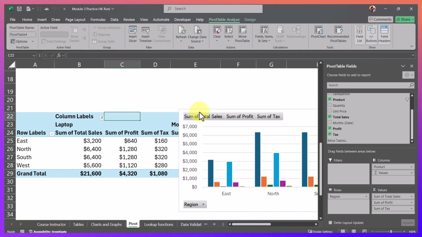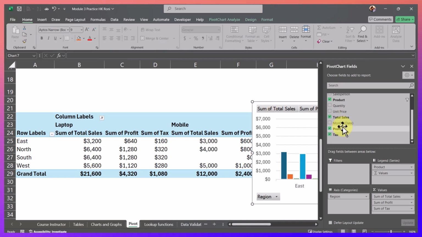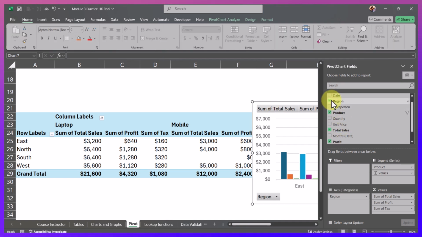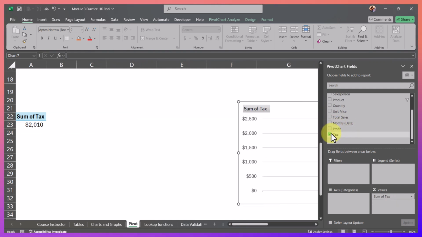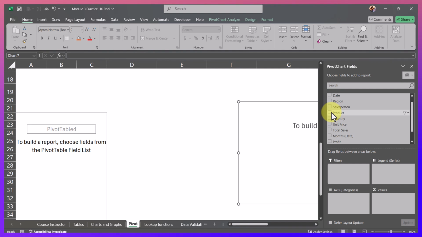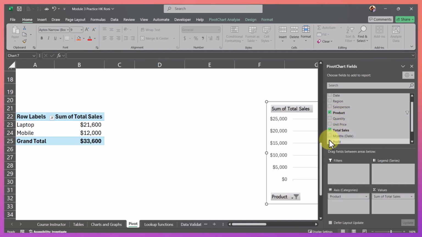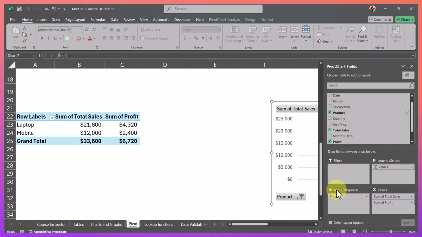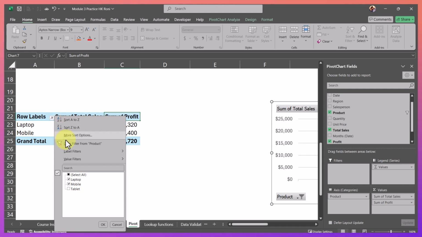Now let's say you want to see the profit per product. So let's choose the product, their total sales and their profit. So here you can see, let's clear the filter from here.